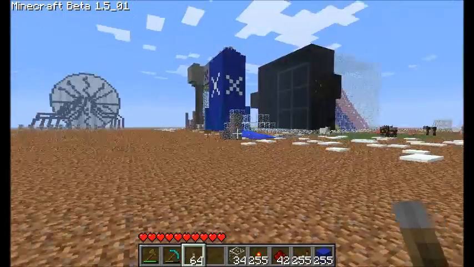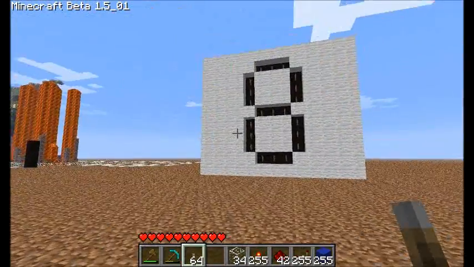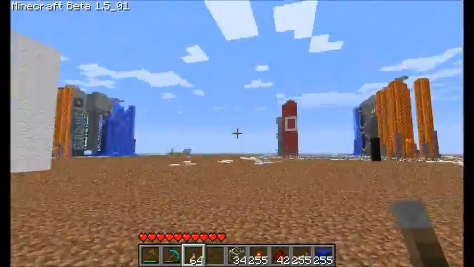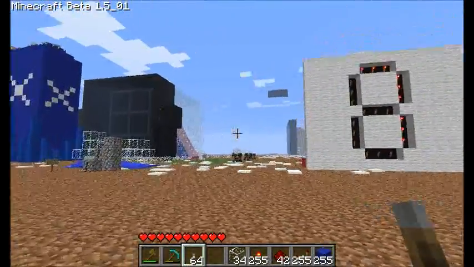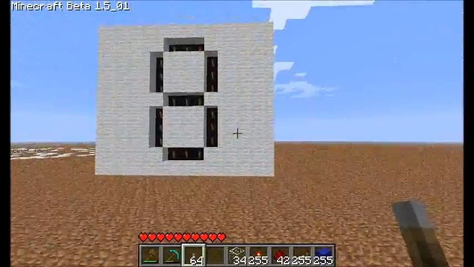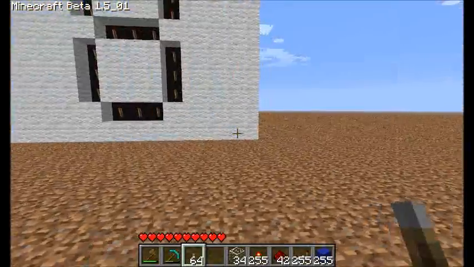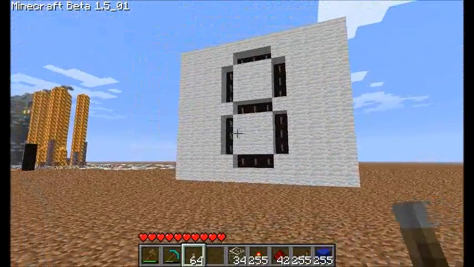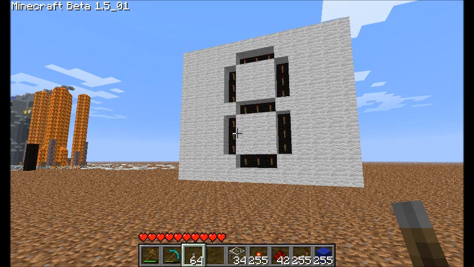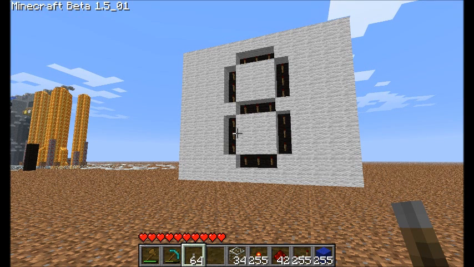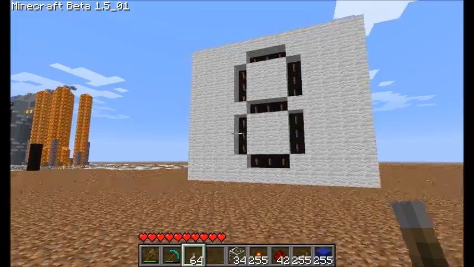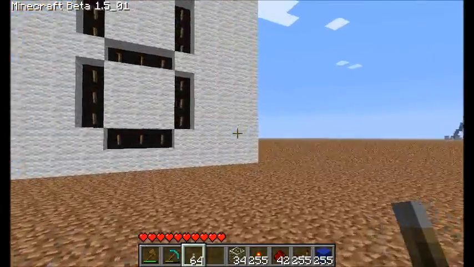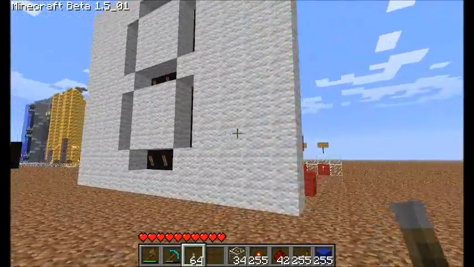Steven here, and this is our wonderful display that we made in the last video in my very chaotic flatland world with like eight versions of tic-tac-toe that have been pasted in and destroyed by lava. What I want to do in this episode is show you the first way that we can hook up our display to different devices in order to facilitate different functions.